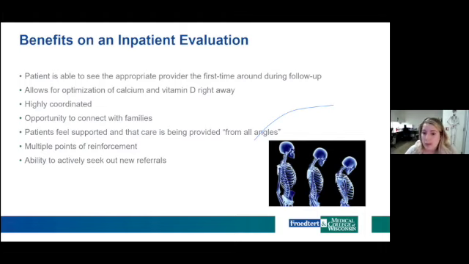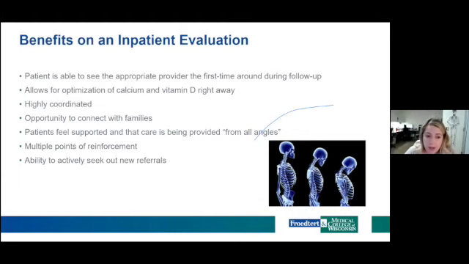We know that before we start treatment, these are two things that we want to make sure are taken care of. So if I can get the patient on a good calcium and vitamin D regimen for 4 weeks, that potentially eliminates any sort of delay to treatment related to these items. The other thing we found is that sometimes, especially in the oldest of the old patients that we see, calcium and vitamin D is all they want to do. And so we take that as a win too, if we can just optimize those things for them.